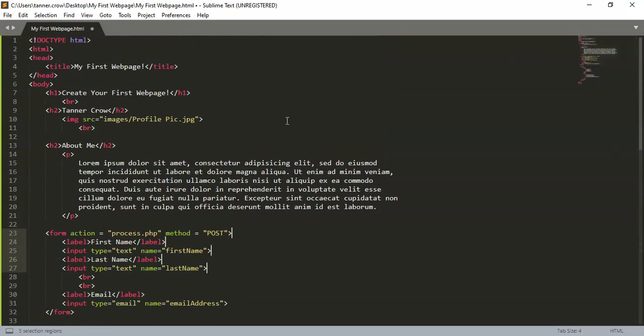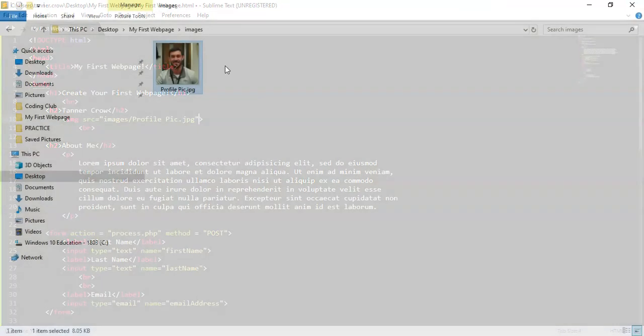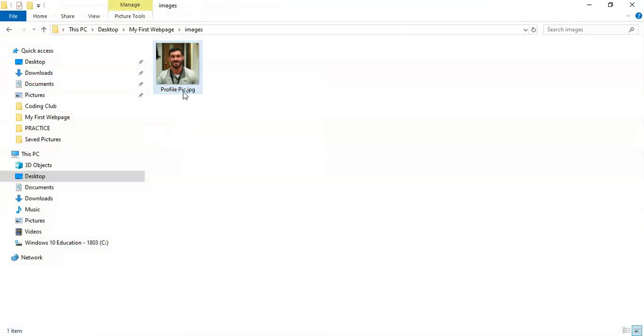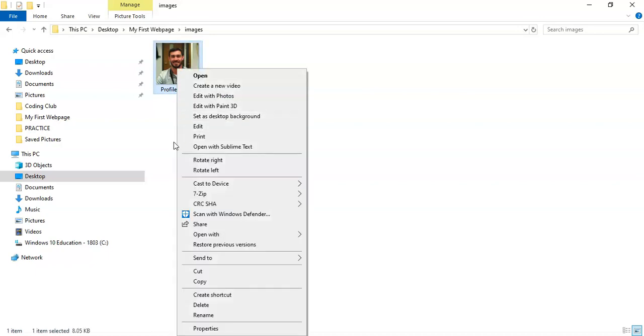Okay, so the next thing we're going to do is talk about resizing an image. So we have our image here that we've gotten from our folder. You can always go into your folder and find the picture. It's a JPEG. And in general, if you want something that's a little bit clearer, depending on the photo quality, you want to use a JPEG. Otherwise, PNG will work, but JPEGs have a little bit more clarity.